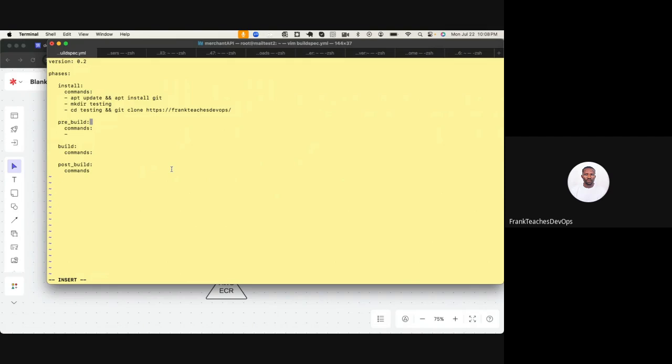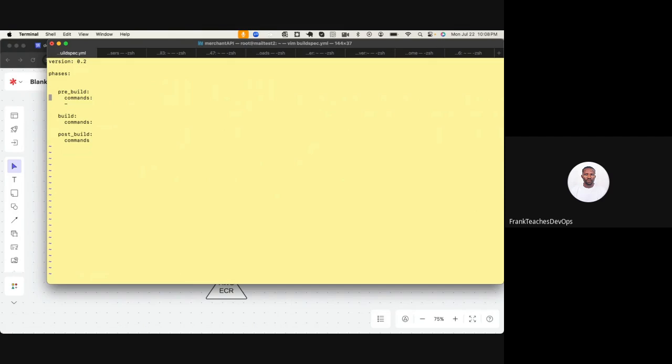CodeBuild, CodeCommit, and integrations with other AWS services are very seamless. The only thing I need is permissions and roles, which we are going to see any moment from now. So I'll be removing the install phase. Let me keep it simple.